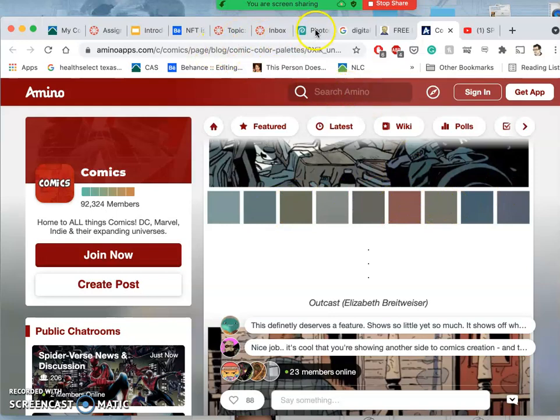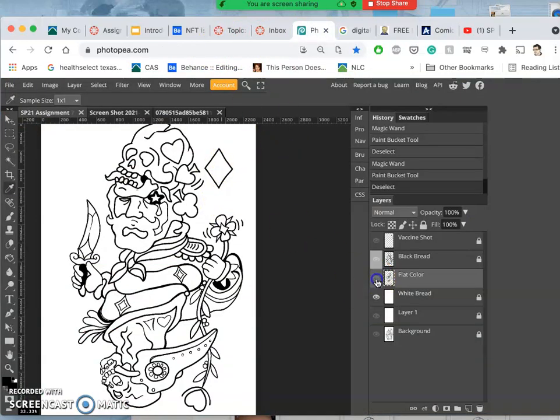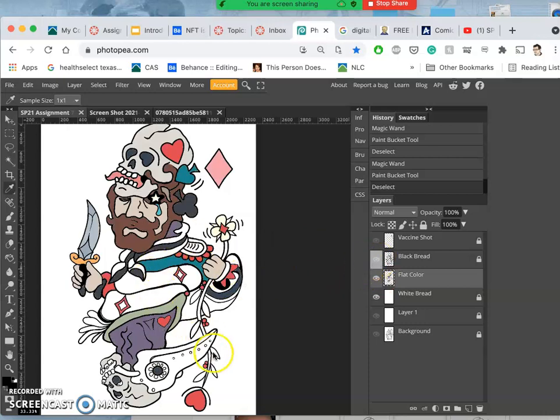But whatever palette, it can always be adjusted later. Right now, we just have to plop things in. So instead of finding a lot of new colors, I think I've got quite a few here that I can still use. So I'm just going to use them in new places.